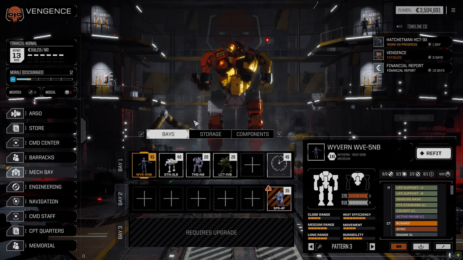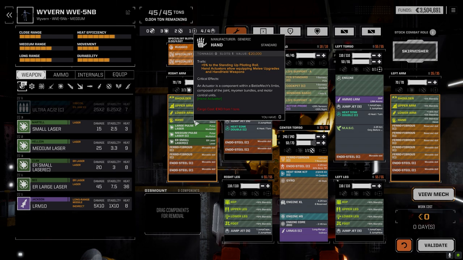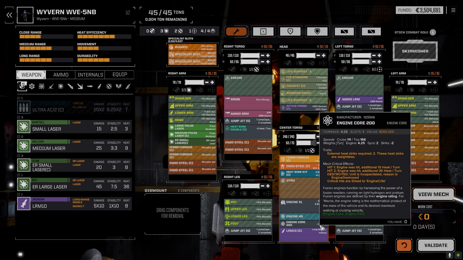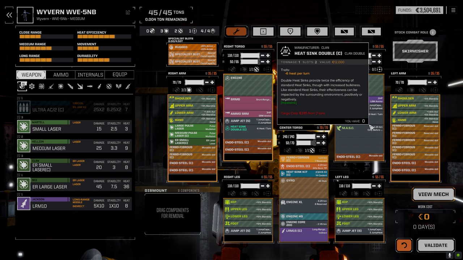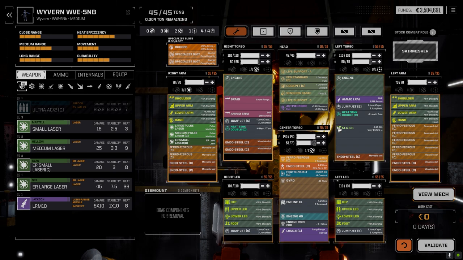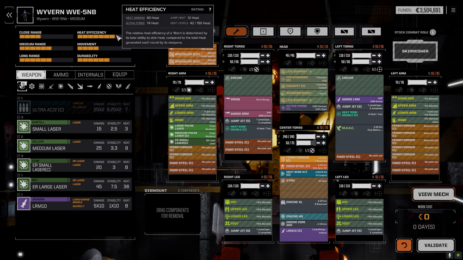So let's have a quick look at this guy, because we picked up some half-decent stuff on the last mission. We were having major problems with heat sinking with this thing. Now that's been resolved. We didn't get enough clan double heat sinks because we had a 180 core in here before, which was minus three heat sinks. So we only got two clan double heat sinks, and I'm like, crap, can't do anything with it. But we picked up a 200 core. So I dropped a 200 core in here, so I only need two double heat sinks, which is awesome. Now we're still having problems with heat, but not anywhere near as much as we were.